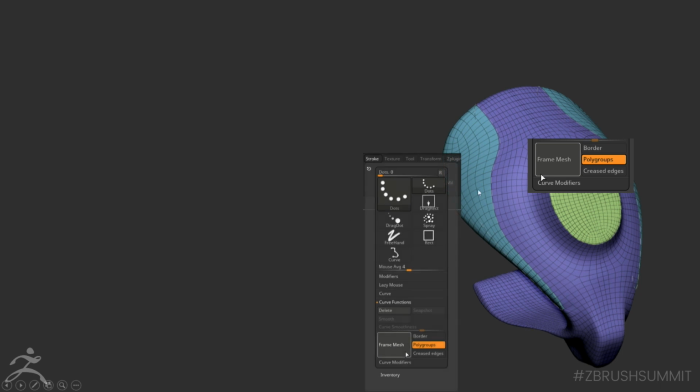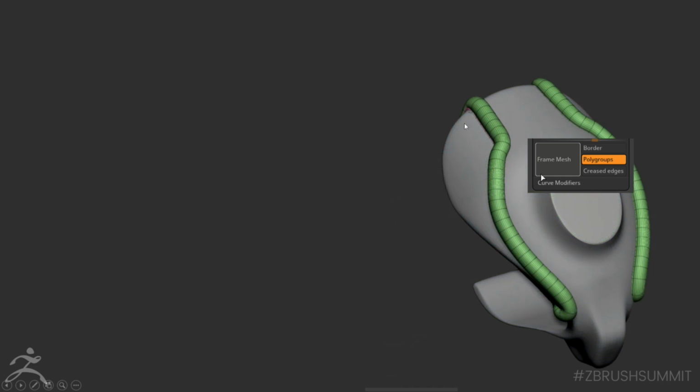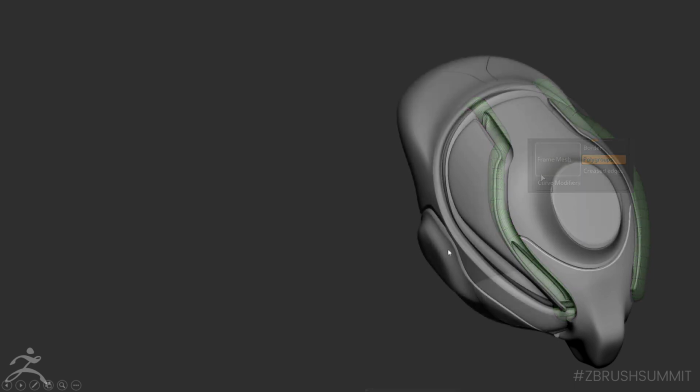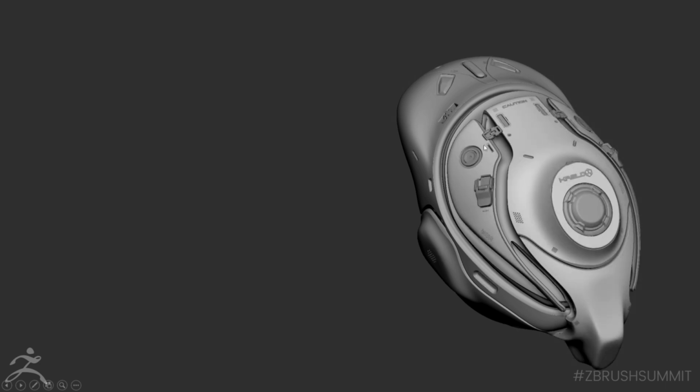So from frame mesh, I use the curve brush. Curve multitube? Excuse me. You're using the curve multitube? Exactly. To have this kind of result. And after that, I put some of my IMM.